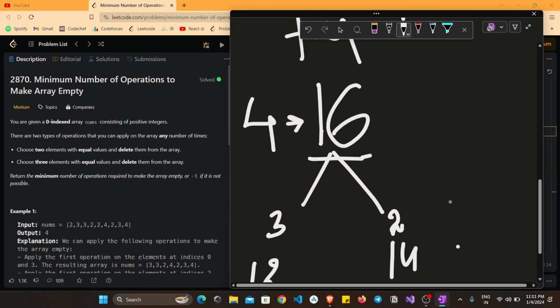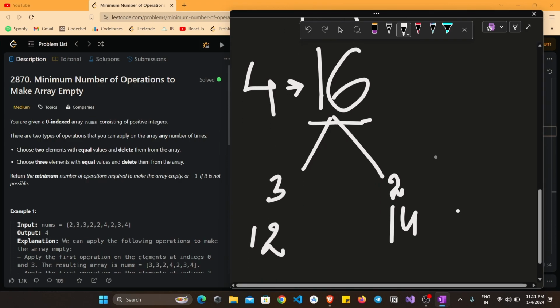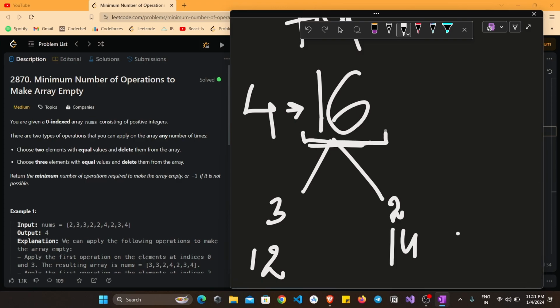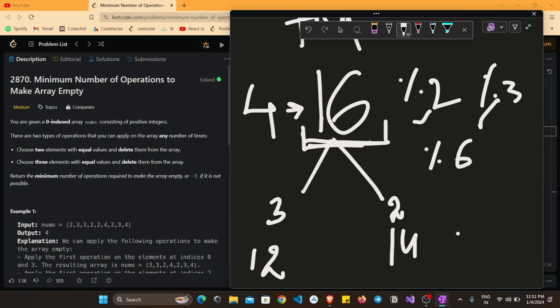Whenever you end up with an even number which is not perfectly divisible by 3, you will try to find a number which is near to this number, smaller than 16, and divisible by 2 as well as by 3. How will you find such a number? Simply, you find a number which is divisible by 6. If you find a number divisible by 6 which is lesser than 16, then you will end up with the maximum number of threes that you can take using this frequency 16.